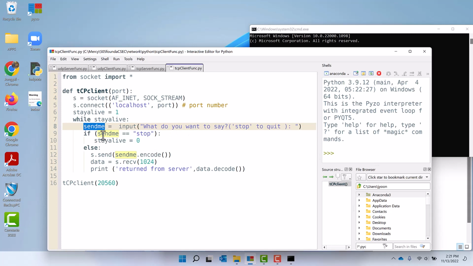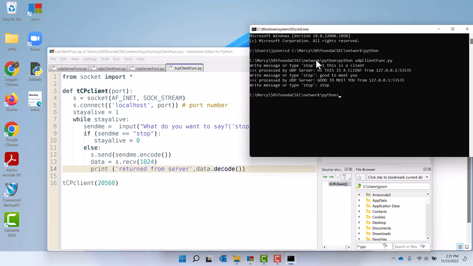So in order to send it, we need to encode it and send. After the client sends a message to the server, the client waits to receive data from the server. This receives and returns data, and that's displayed.